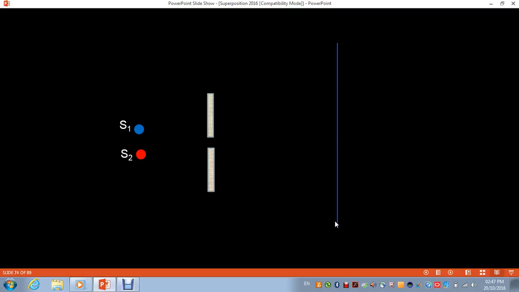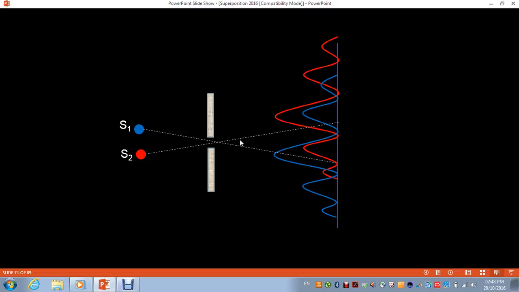Resolution of single slit. Here I'm referring to two sources passing through a single slit. The application would be like a telescope. You can imagine these two sources as two stars that are very far apart, and the lens on your telescope will be your slit. So the light from the star S2 will pass through the telescope and produce a diffraction pattern. Same thing for the light from S1, it will produce a diffraction pattern.